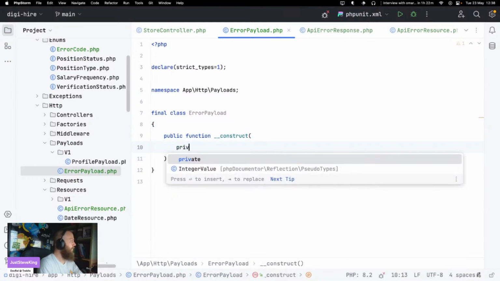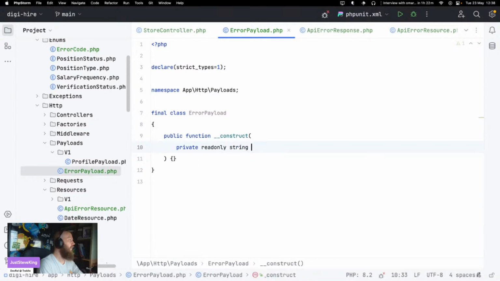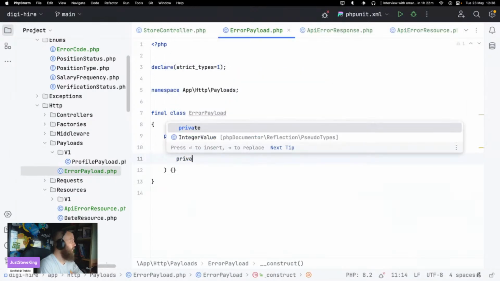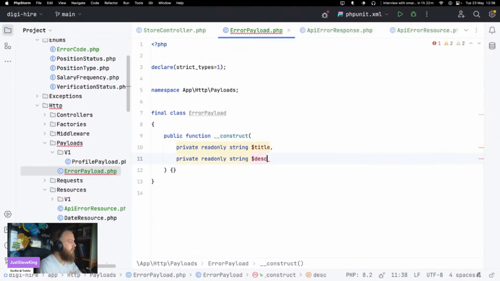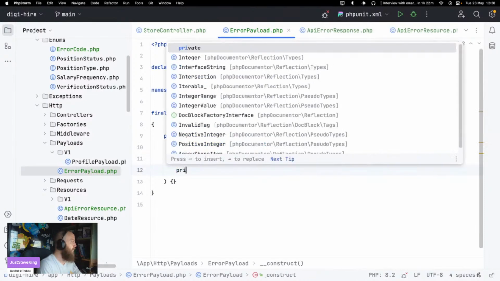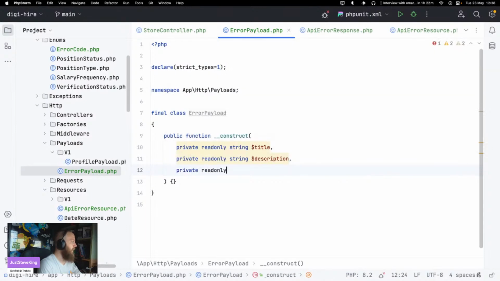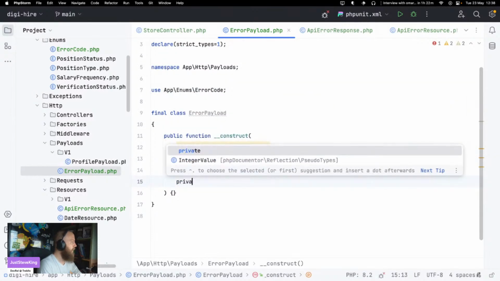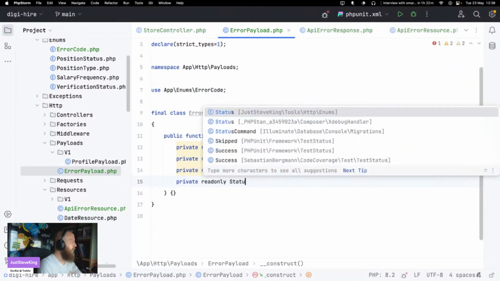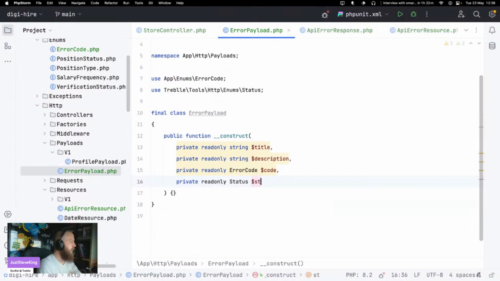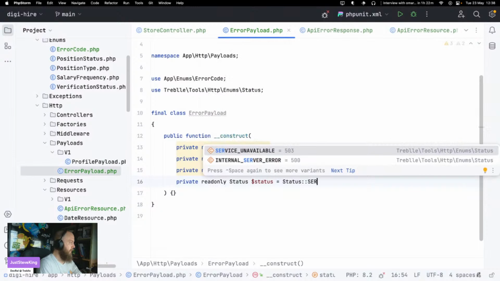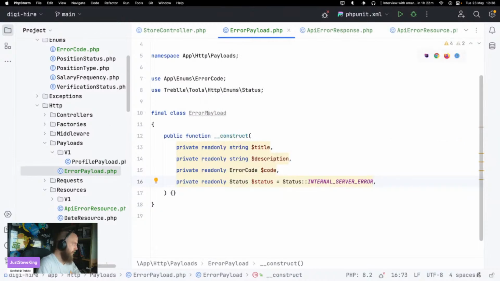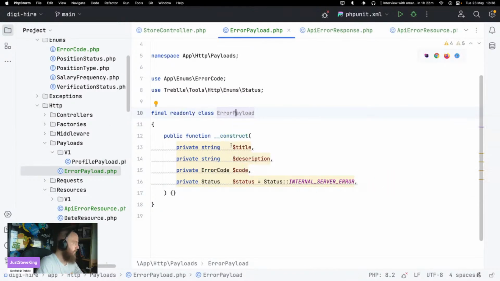We're going to have a private read-only string for the title, a private read-only string for the description, a private read-only error code for the code, and a private read-only status for the status with a default of status internal server error. We'll make that read-only.